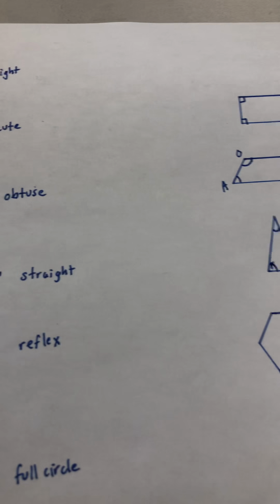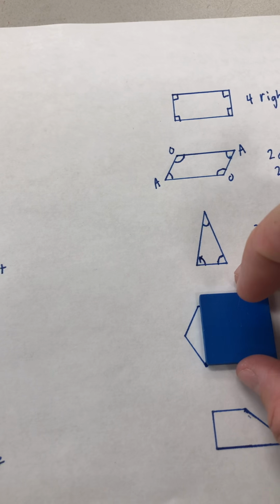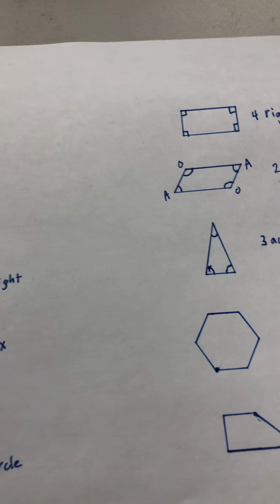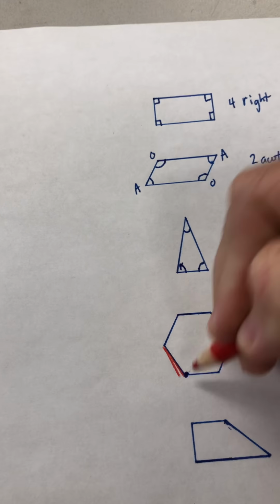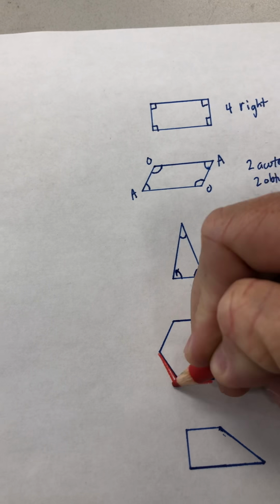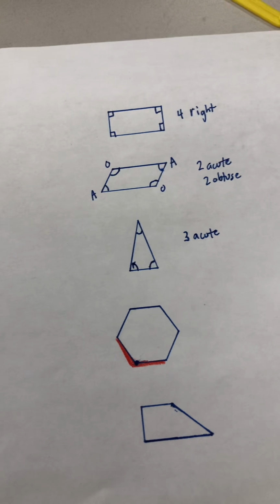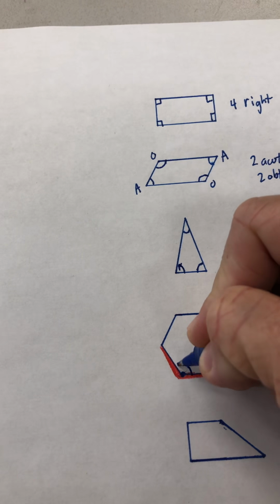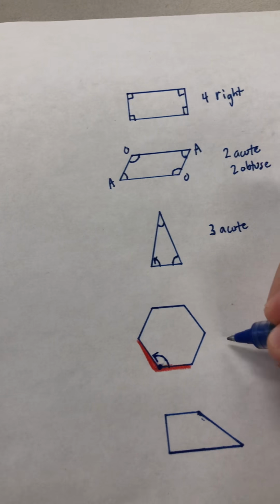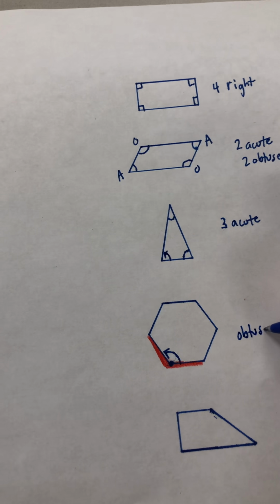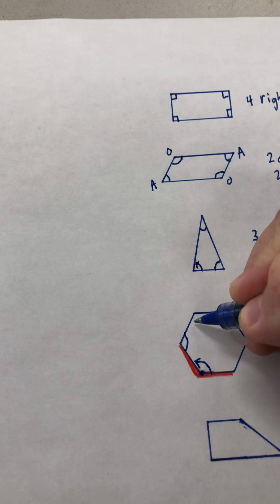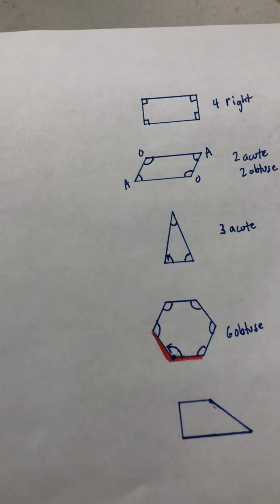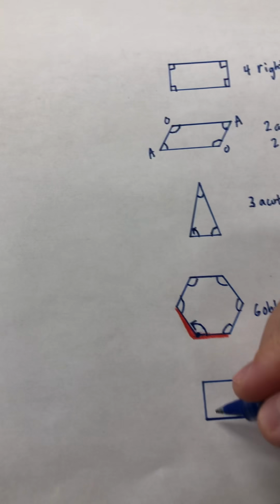Okay, this hexagon I have here, I'll look at this corner down here. As I try to put this in there, you see that that is a much larger opening. Sometimes it helps students to use a different color. They can trace over that. And if they can see it separated instead of a big mix of all the line segments there, sometimes that helps. So from here to here, that opens up larger than a right angle. This is going to be an obtuse angle. And all of these are obtuse. 1, 2, 3, 4, 5, 6 of them. 6 obtuse angles.